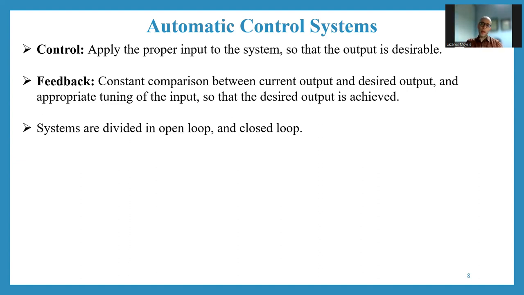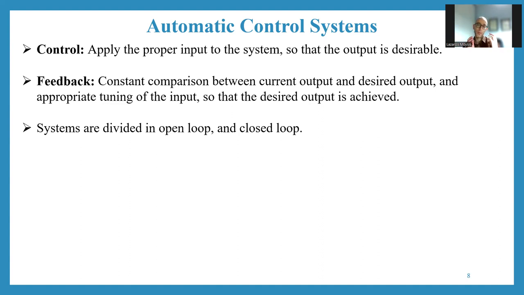So control refers to achieving the outcome that we want and also doing it in the correct way. And in order to achieve that, we have what is basically the most fundamental principle in control systems: feedback. Feedback is a super important principle and refers to performing a constant comparison between our current output, which we can somehow measure, and our desired output that we want to reach. From this comparison, we obtain an error between actual and desired, and based on this error, we adapt our input to the system. So imagine a system where continuously we compare the actual output with the desired output, and based on the error between them, we adapt our input and feed it back into the system.